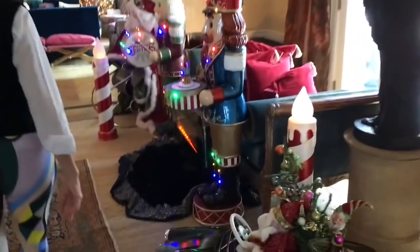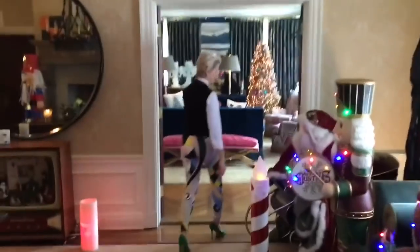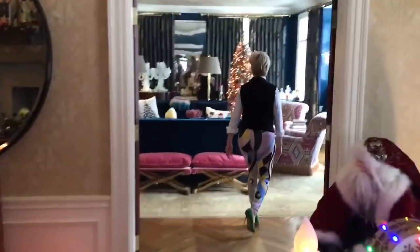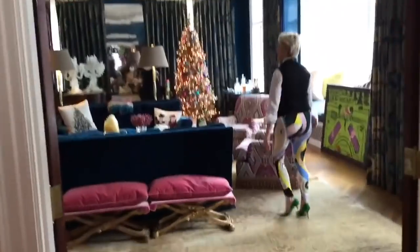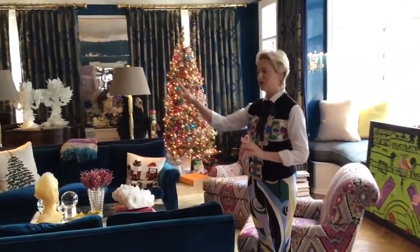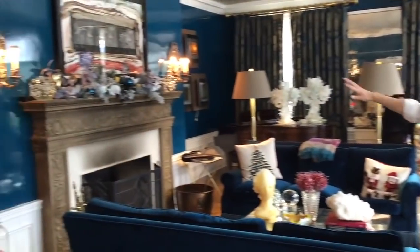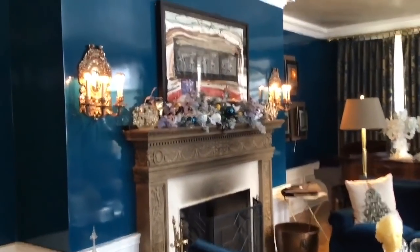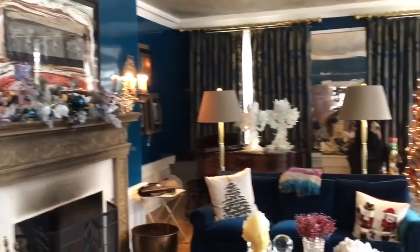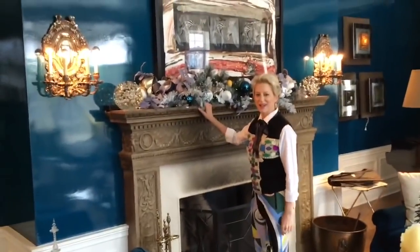Richard's old car — remember that? We always got to have a little Richard here. And this is the beautiful living room. I think it came out well. I did a lot of blue this year — adult blue. I love all these beautiful Front Gate garlands. I have a lot. If you saw how much garland I ordered, my God, boxes and boxes and boxes. Front Gate is absolutely the best when it comes to holiday decorations — I want the whole catalog, I wait for it.